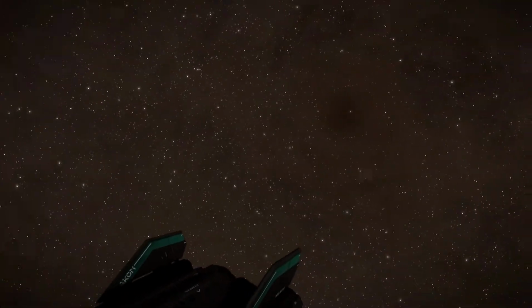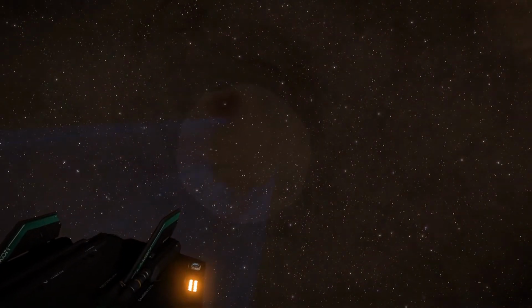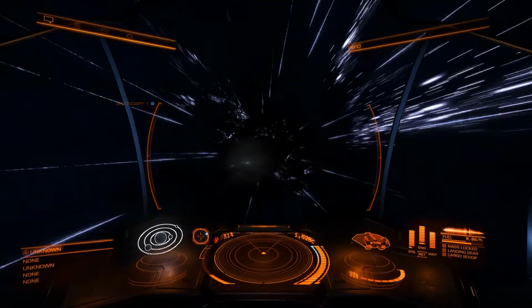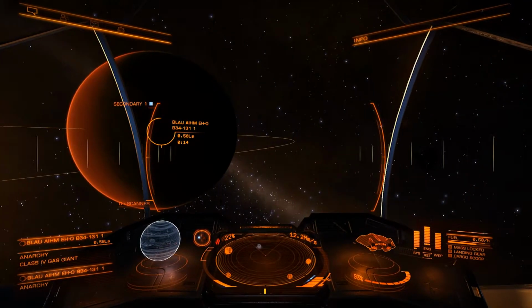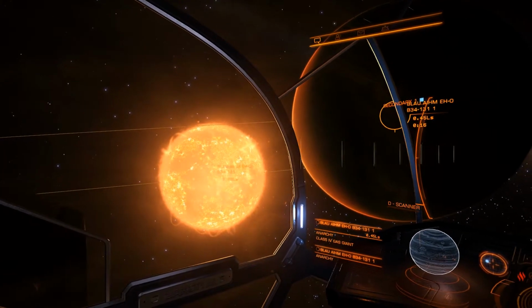So we're going to take one last look at the black hole here whilst we're charging up to go into Super Cruise. There it is. We've already travelled quite a distance. And there we go. We're away. And there's a little bit of a graphical glitch there from the transition. So now we're looking at some of the stuff that I found along the way.